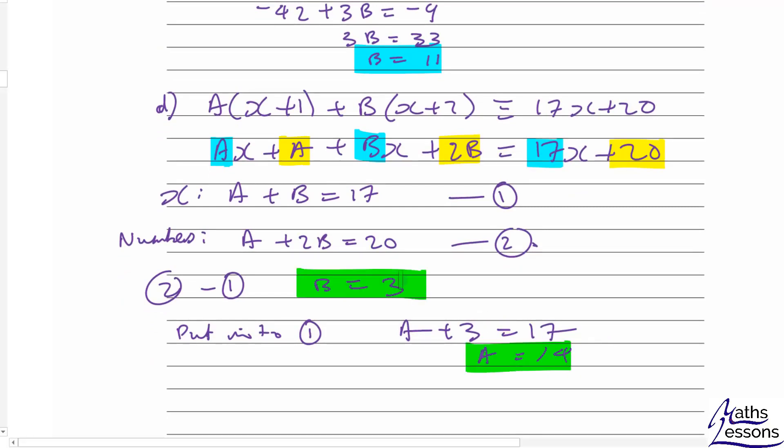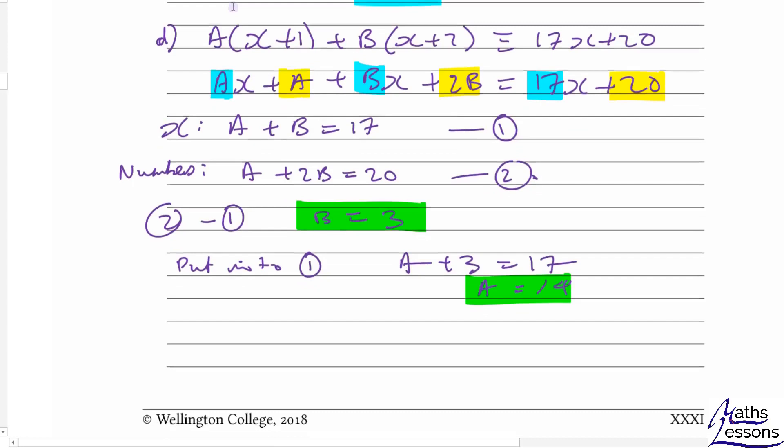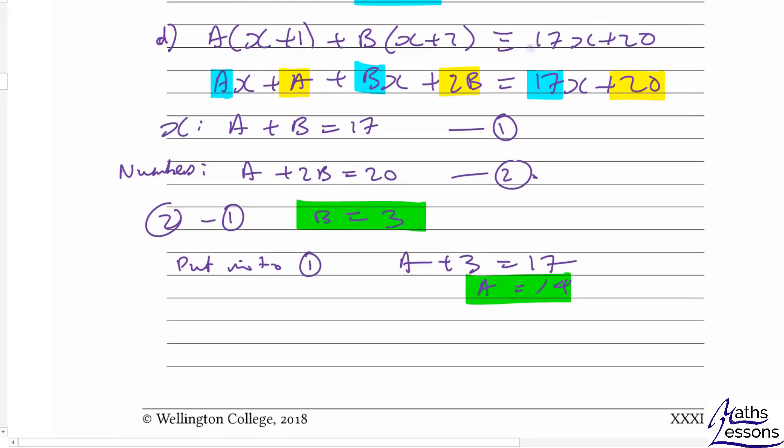Now there's another clever way to do this. That's one foolproof way that always works. There's another clever way that can allow you to work things out. These three lines mean the left hand side is the same as right hand side no matter what value of x. When you've got things in brackets, you can make that bracket equal to zero. If we make x equal to minus 2, you get minus 2 plus 2 is 0, which eliminates b.